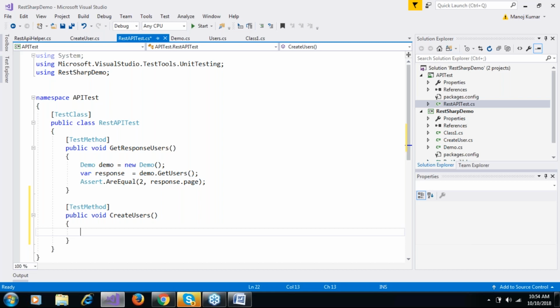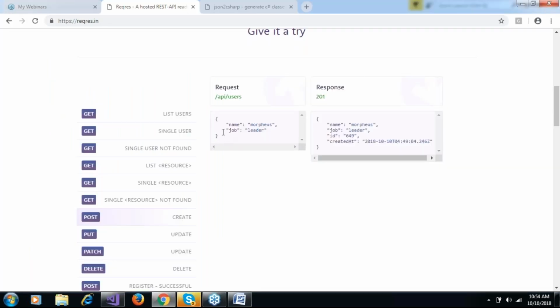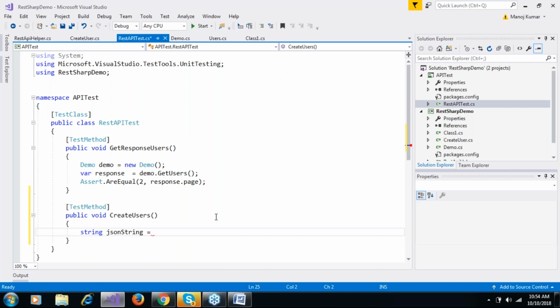Now we need a payload. We need to pass a JSON string, since we created one method where we require a payload. So we can copy this payload and paste it here.